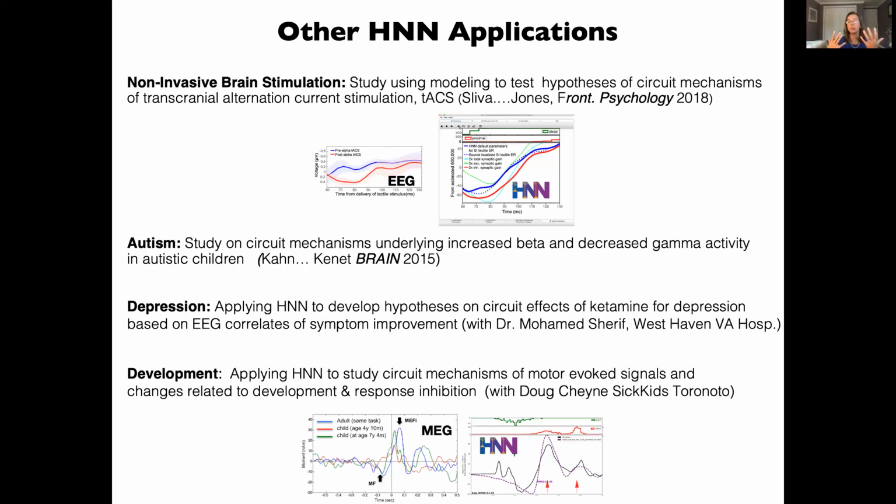And once I have an understanding of what that means, then I can start to think about how to use HNN to interpret the circuit mechanisms. So probably what's happening is when beta goes away, other phenomena come about, right? When you get the beta desynchronization, there's something else going on in the local network. And so you would use HNN to understand, well, what is going on in the local network? Beta went away.